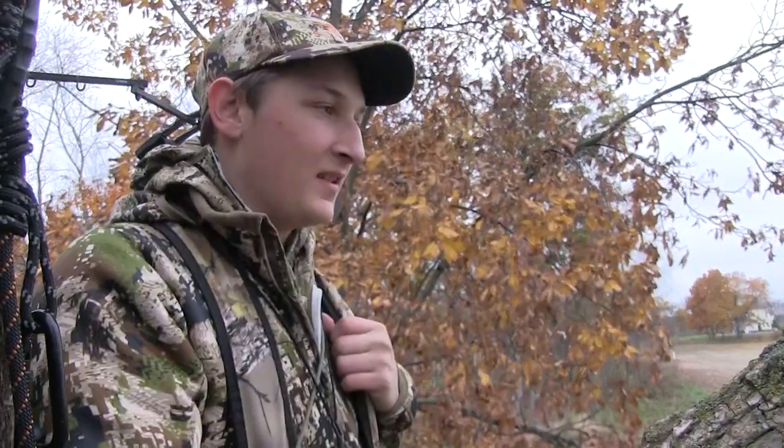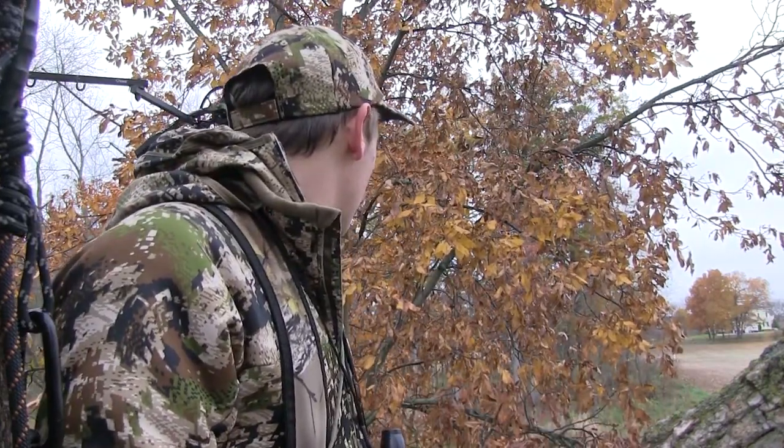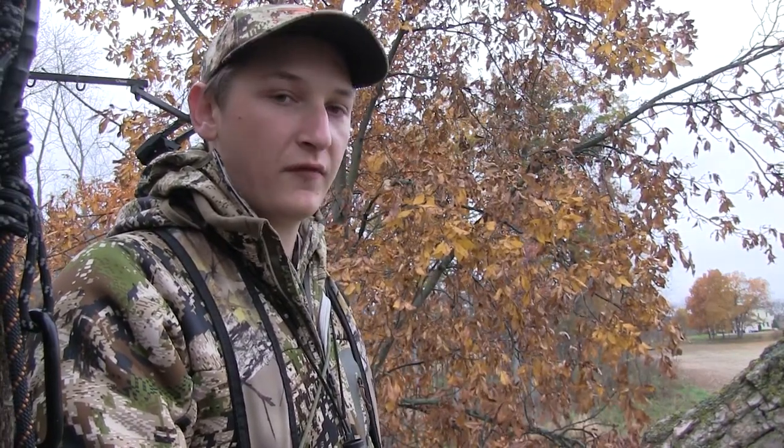It's October 29th. It's cold. The wind's kind of bad. It's still a west-northwest wind, which is kind of blowing where I'm expecting my deer to come from. But it's at just the right angle to where they may not wind me. It's kind of like a marginal wind. But if the deer play this right, they should come right down and not get a whiff of me.